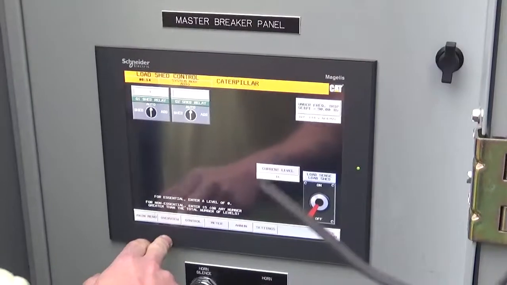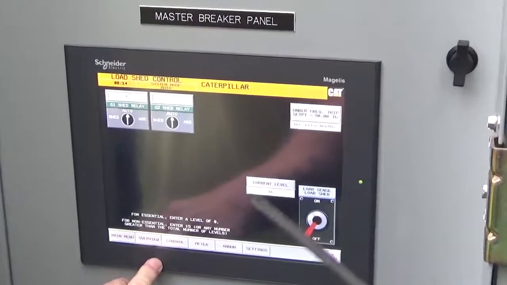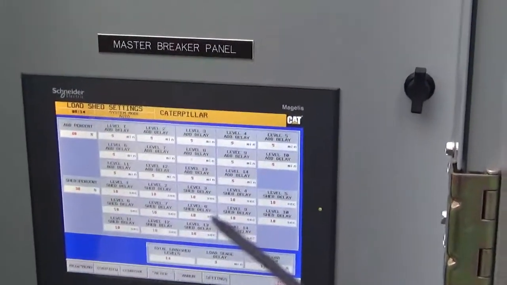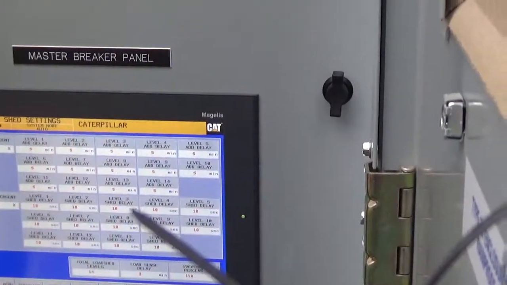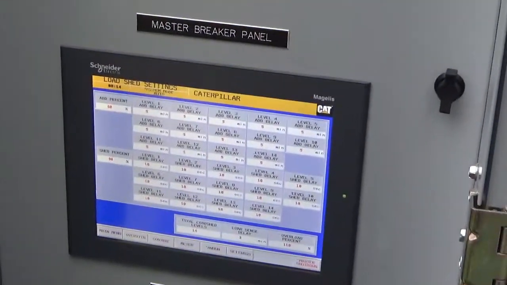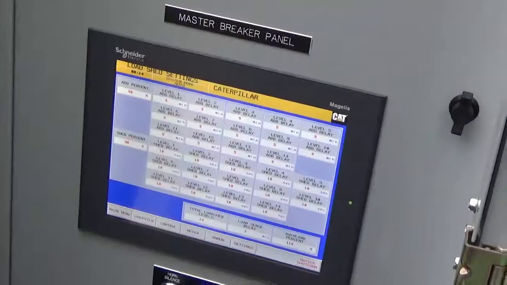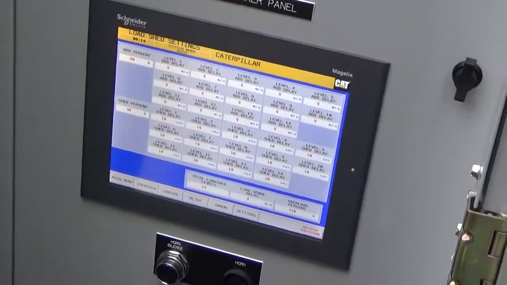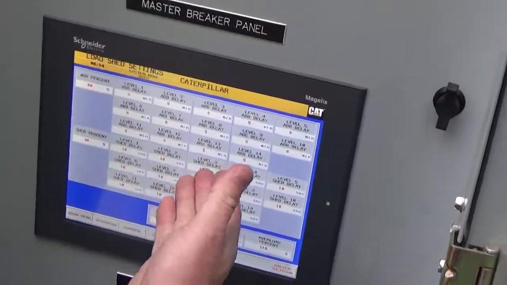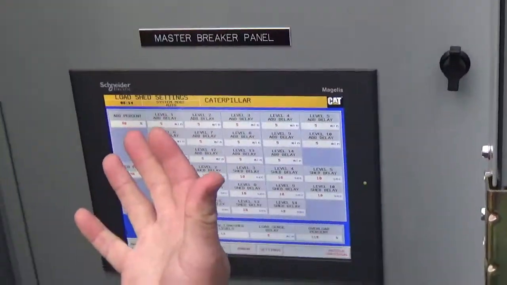For one thing, I don't think anything's been prioritized for load shed. Yeah, because your settings in here are generic settings right now. The settings for your load shed, these are basic. I had a feeling, same with the transfer switches. Red Top, before they left, I literally think they forgot that they needed to program all this for our needs. Because all this stuff we normally program when we do our startup.